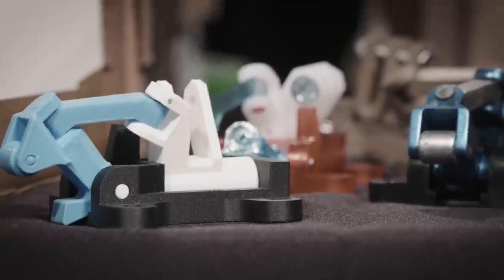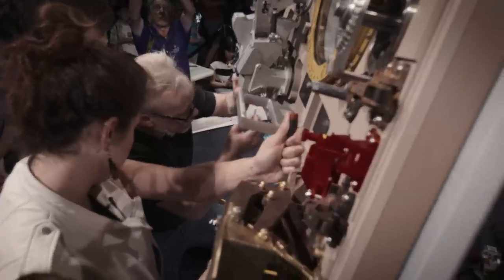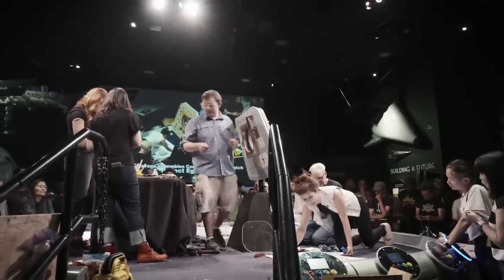Each of them replicated the piece in their preferred medium, and I assembled it with an incredible group of makers live on the floor of the Air and Space Museum on July 18th. Here's how the build went.